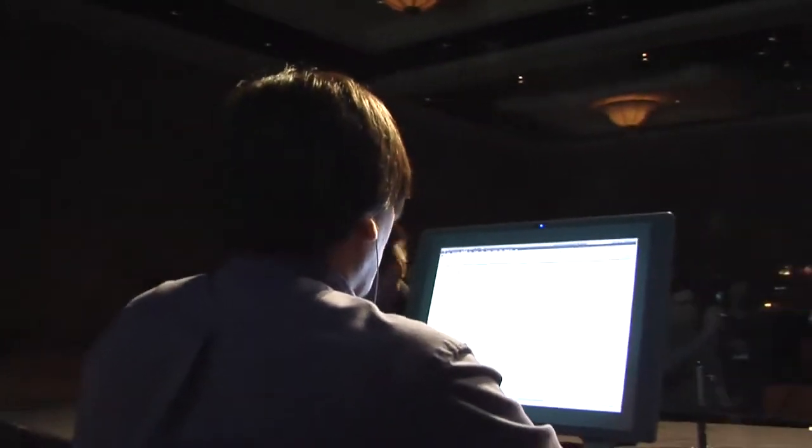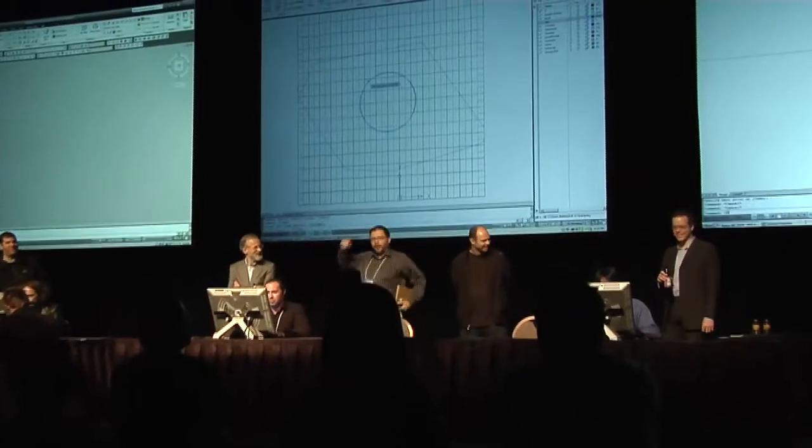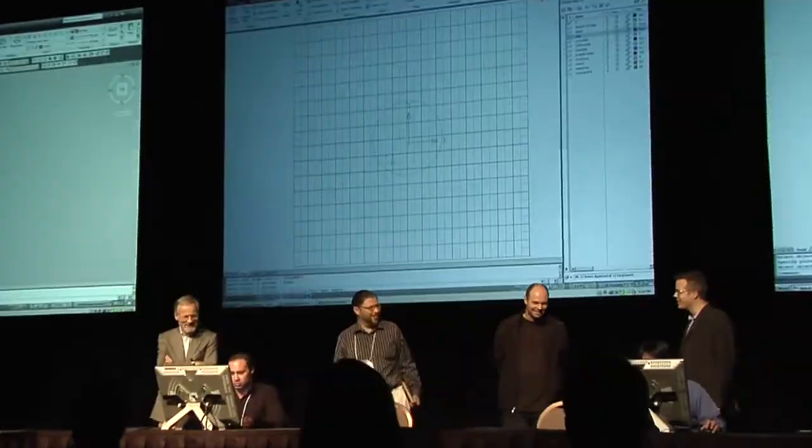I used to teach this program when I worked for a reseller a couple years ago and they're doing some things now that you couldn't do back then, and I'm not even sure how they're doing it. I think the DJ helps as far as giving a good ambience. I'd say the guy on the right. I think it's Rodrigo in the center there — he's got something pretty interesting going on. I'm impressed. I don't think I could quite manipulate things this quickly in front of a room full of people. All three of them seem to be really interesting. I think this has come so far since the early stages of AutoCAD 3D — I think it rivals any 3D application right now, if you know what you're doing.